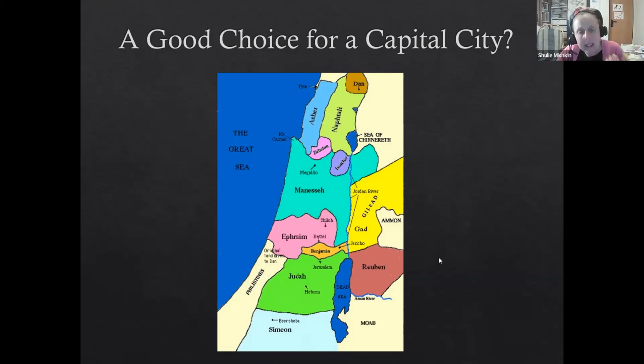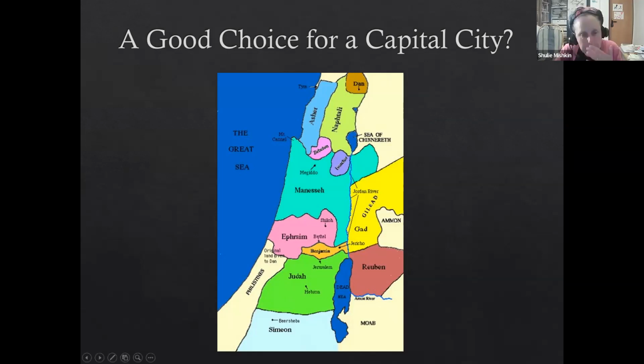In the long term, Jerusalem remains the capital of Israel. It doesn't lose that status as the capital even today, right? Even throughout the many, many years of exile. And David does succeed at that, because when he flees Jerusalem in the time of the rebellion of Absalom, he refuses to take the ark with him. He says the ark stays in Jerusalem, because Jerusalem is the final capital, the most important capital of the Jewish people forever. And that actually did work, right? We still pray towards Jerusalem and talk about Jerusalem and mention it all the time. So he was successful, perhaps not in the short term, but in the long term.